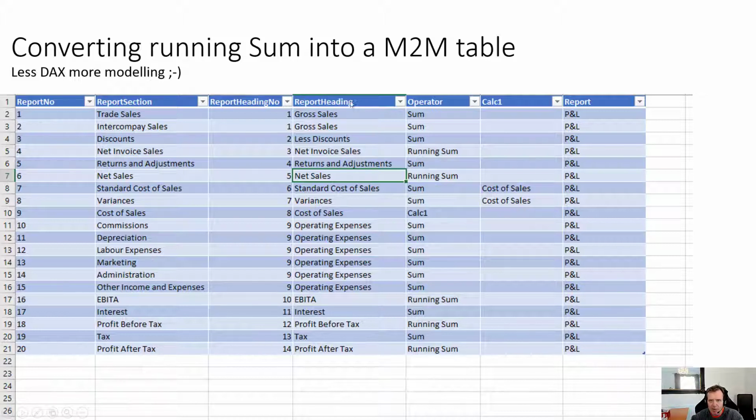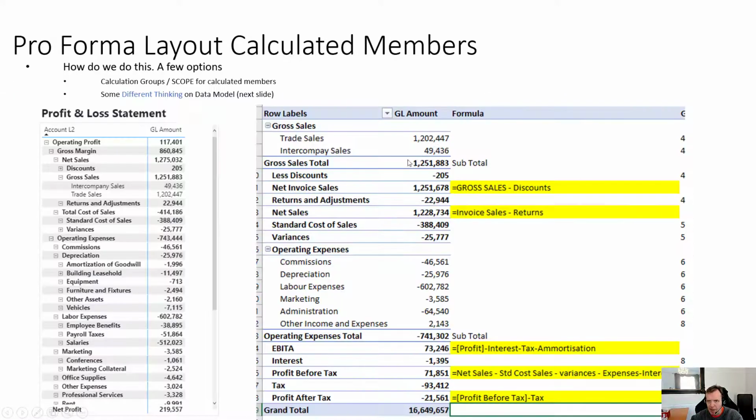So here I've got my two-level hierarchy. Gross sales is a sum, right? So it's a sum of some accounts, but we haven't defined which GL codes yet, right? Net invoice sales is a running sum, right? Now in this case it's a subtotal, right? But because it's the first item, a subtotal is kind of the same as a running sum, right? But operating expenses is a bit different, and that is a subtotal.